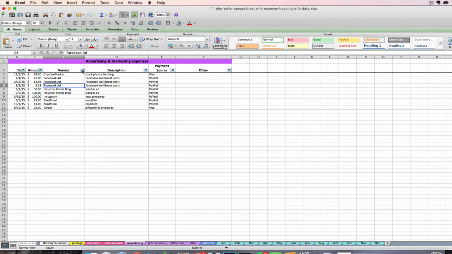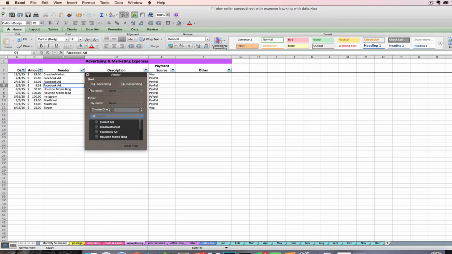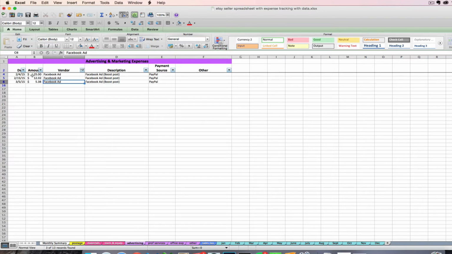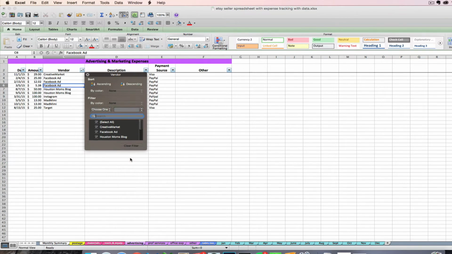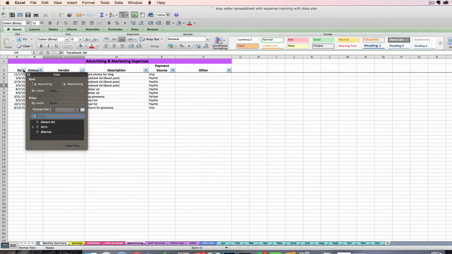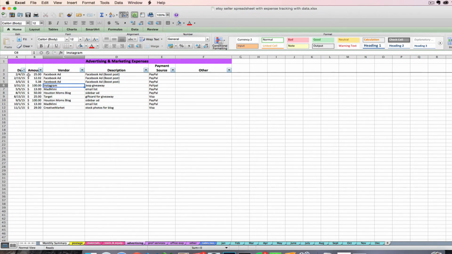Or let's say I want to filter. That means I only want to see certain data. So let's say I only want to see everything that I paid for Facebook advertising. So I'm going to filter to see only my Facebook advertising expenses. Okay, so now I can easily see where my expenses are going and how much I'm paying for them, and I can mess around with the data to be most helpful for me. Okay, so if I want to undo a filter, I can just hit clear filter, and now I get all my data back. And I'm going to keep things in chronological order because that's just what makes most sense to me. But that's something cool that you can do with the data that you enter on your expense tabs.